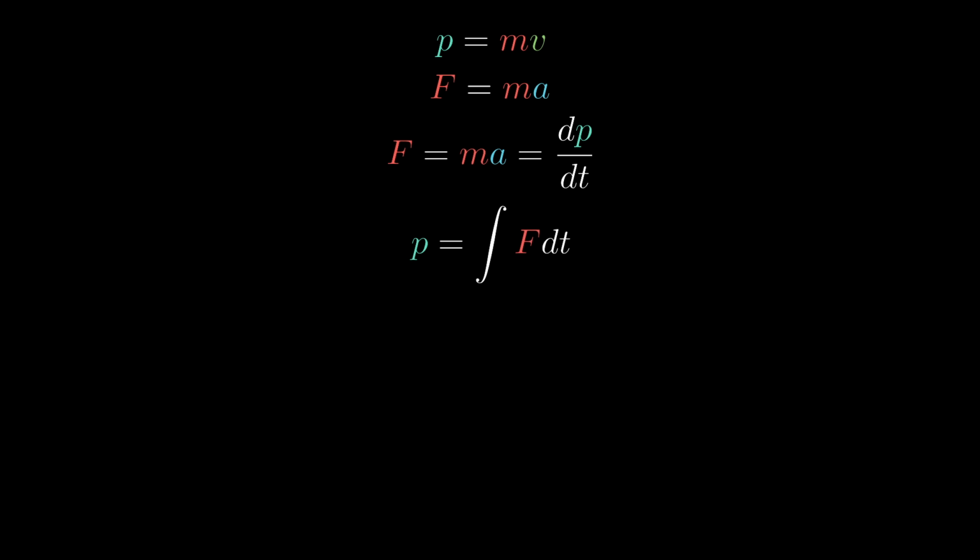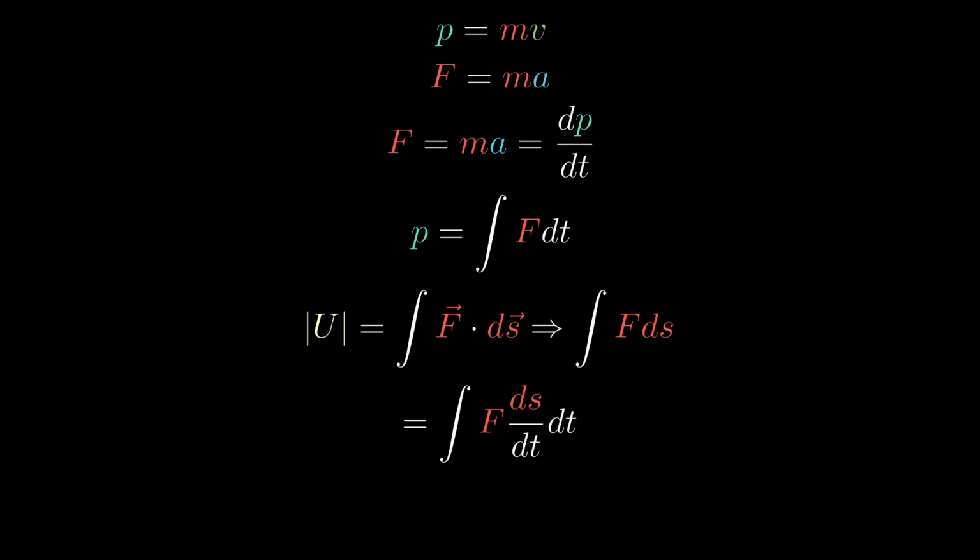So we know that momentum is mass times velocity, and also force is mass times acceleration, which means that the force is the time derivative of momentum for constant mass. Or we can rewrite that the momentum is the accumulation of the force over time. Now the energy is the accumulation of the force across some distance. So if we're dealing with changes in momentum, we'll assume that the force is in the same direction as the motion of the object. Now, we can rewrite a small unit of length as the same as change in length over change in time times a small unit of change in time.